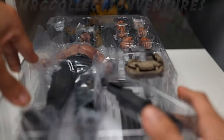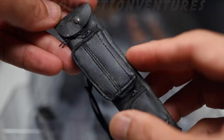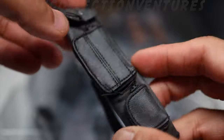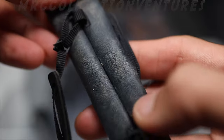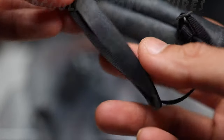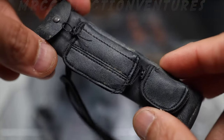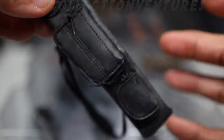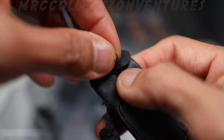Alright, so I changed my lens so you guys could see it closely. Okay, so I'm gonna start off with this accessory right here. I think this one is the case for his bow and arrows. I think so, right? It has a lot of weathering effects around here. You could see there, and made of course of pleather, in a color something like a faded black and blue. So yeah, you can open this one from here.